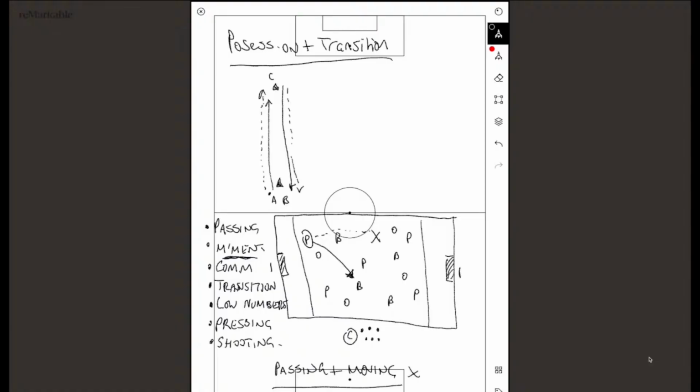And while you're in this drill with them, you can say to them, look, when we were over here in this section doing this part of the session, communication was good, the pressing was good, the shooting was good, but we're working on possession and transition, and to be really good at possession and transition, I really, really want to enforce passing and movement. Now, what you can do is you can now spend 7 to 10 minutes in here, give them another drinks break, and then go back into this section. There's nothing wrong with doing this.